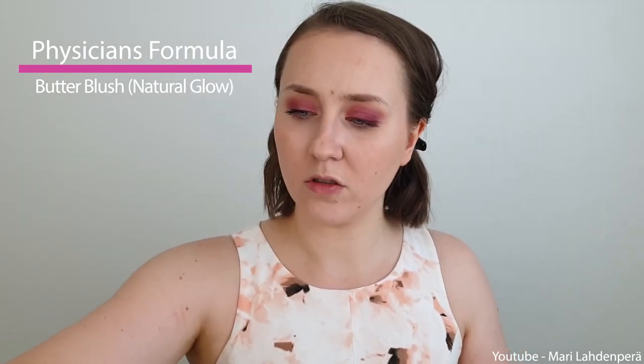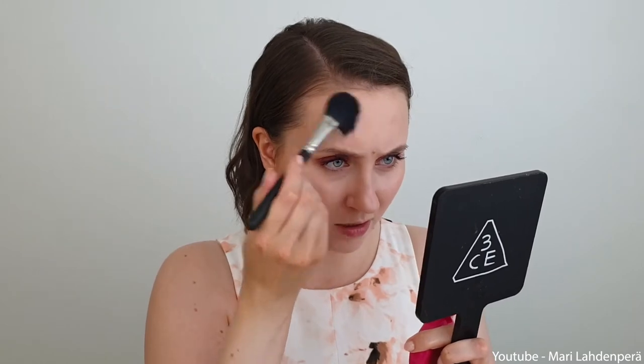The next one is actually kind of like a highlighter but kind of like a powder — something I've been really loving using. This is called Butter Blush in the shade Natural Glow. I'm going to take a fluffier brush and put this all over where I would highlight my face. This is really subtle — like really, really subtle. But this looks so good in person. If you just want like an inner glow to your skin, this is really good for that. But if you're really, really pale, this might be too dark. I can only use this lightly because of the peach tone that is in it.